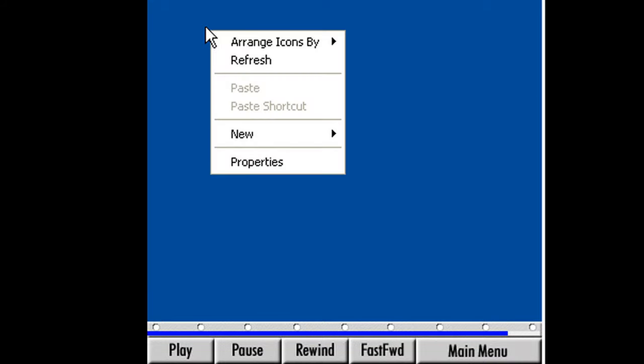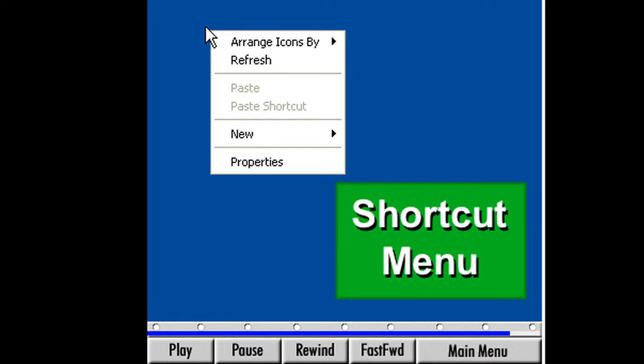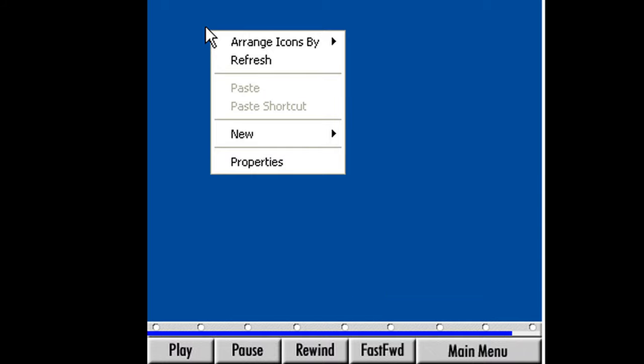As we saw earlier, right clicks will usually bring up a menu, often known as a shortcut or context menu. A right button click opens this kind of menu almost anywhere in any Windows program, but the commands on the menu will be different depending on the area your mouse is pointing to. This menu shows commands that control the desktop. Commands that are gray and barely visible are not available at this time.